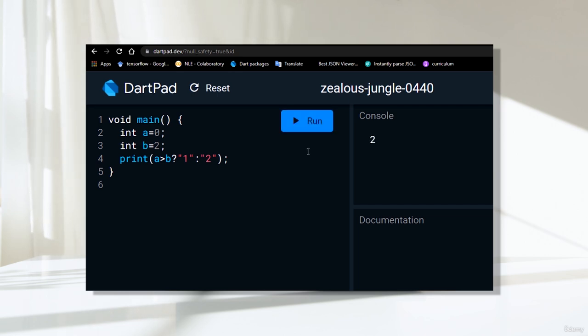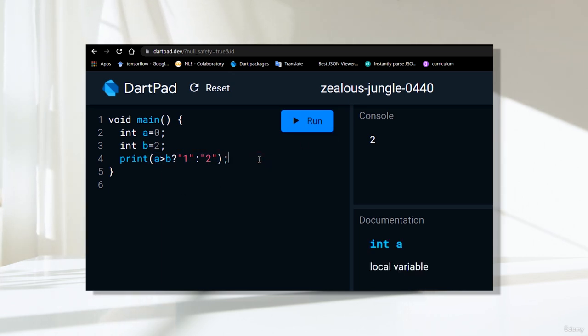Right now, you can see that we got the exact same result as before. In this case, the if-else statement would be really long. So when we have the possibility to use a ternary operator, we should definitely do it in order to write a smaller number of lines of code.